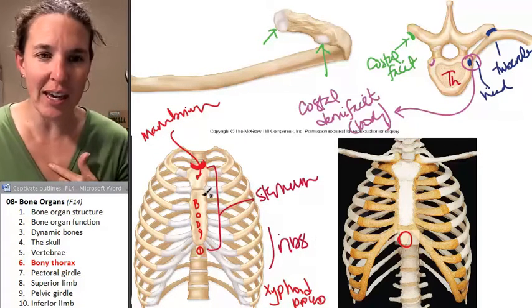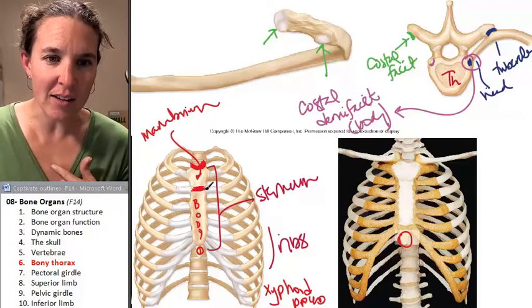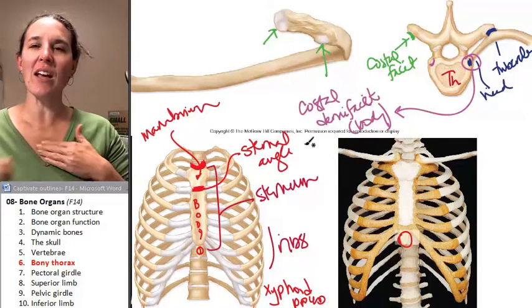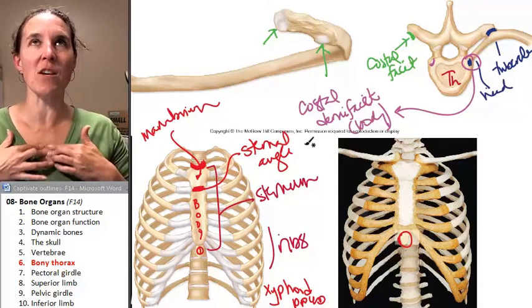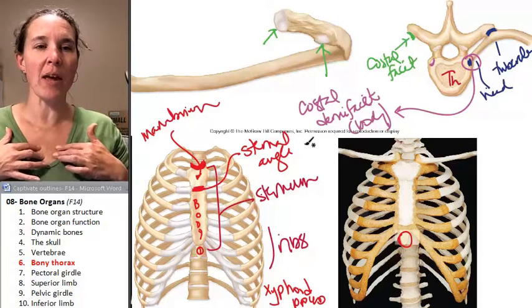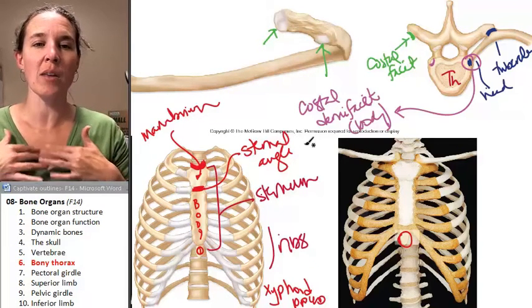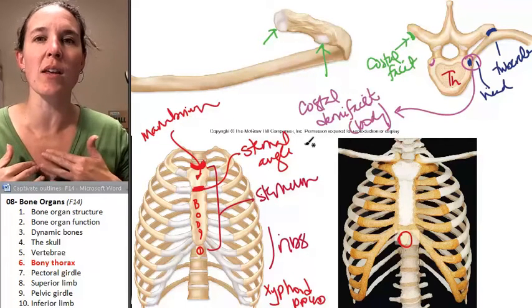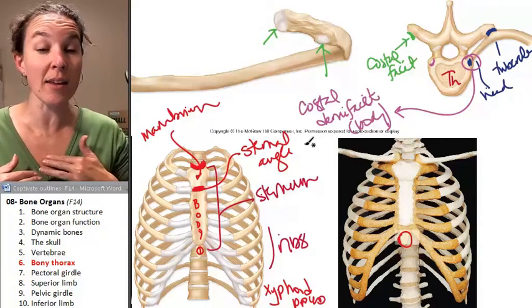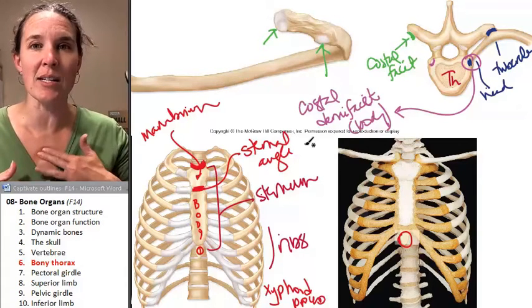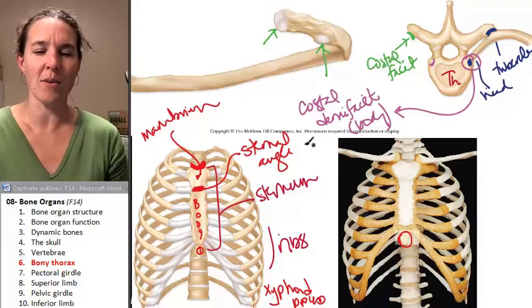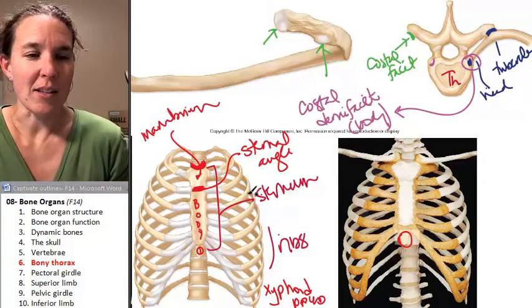The sternal angle is this thing. I thought there was one more. That's my sternal angle, and I can feel mine. Some people have a more pronounced sternal angle, but it's a point that you can actually identify. And I think there's clinical significance in that. You identify it, and then you know where to place your, what's that thing that you listen to the heart with? That'd be a stethoscope.